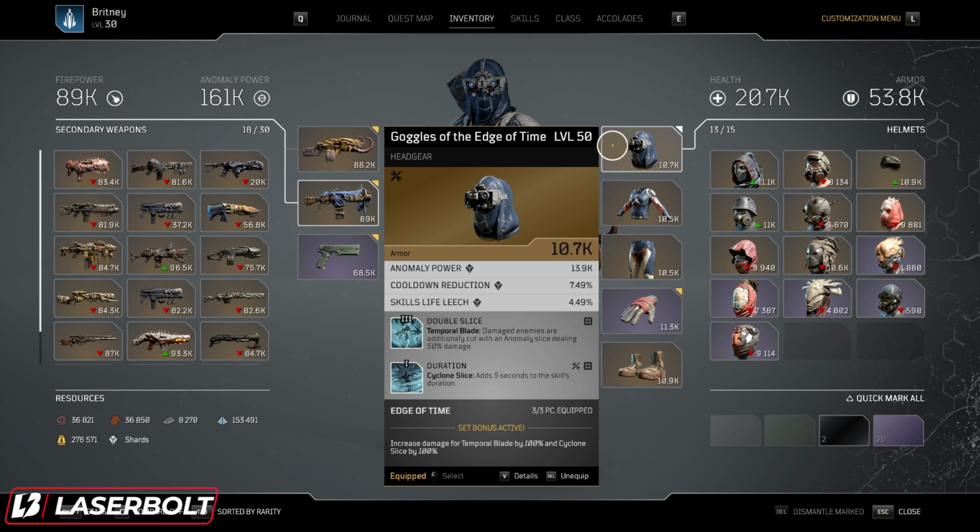your skill life leech. Now we're going to go over the mods in a little bit, but what I have right now on here is Double Slice. This is damage enemies are additionally cut with an anomaly slice, dealing 50% damage. Now, if you have blues and purples, you probably won't have this because you need this legendary to actually get this. But what you want to pick up is the one that I picked on the bottom, which is duration. Cyclone Slice adds 5 seconds to the skill duration. Really important to get that.